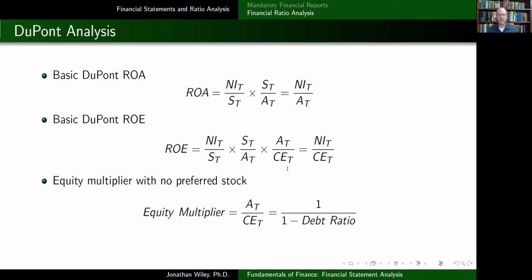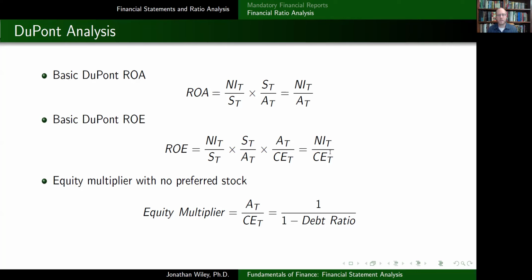Let's suppose a firm has a debt ratio of 50%. Well, in that denominator, I would have 1 minus 0.5. 1 minus 0.5 is 0.5. 1 divided by 0.5 is 2. So my equity multiplier is 2. So if a firm had a debt ratio of 50%, I'm going to have an equity multiplier of 2. And I'm going to take my return on assets, which is really what those first two terms work out to, times 2. So I'm going to multiply, or magnify, my return on assets by 2 to get my return on equity. So if my return on assets had been 10%, I would multiply by 2 to get a return on equity of 20%.